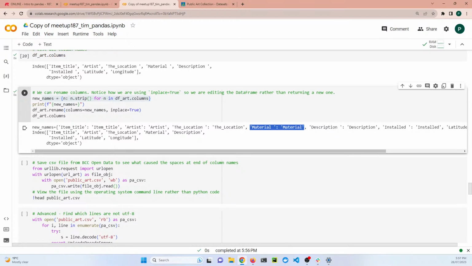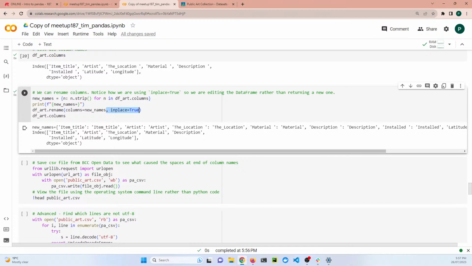So if I put that into dfart.rename and say the columns I want are now the new names, it renames them to those new names. And what I've done is used inplace equals true, and most of the methods that you call on data frames have an option of either inplace false or inplace true.